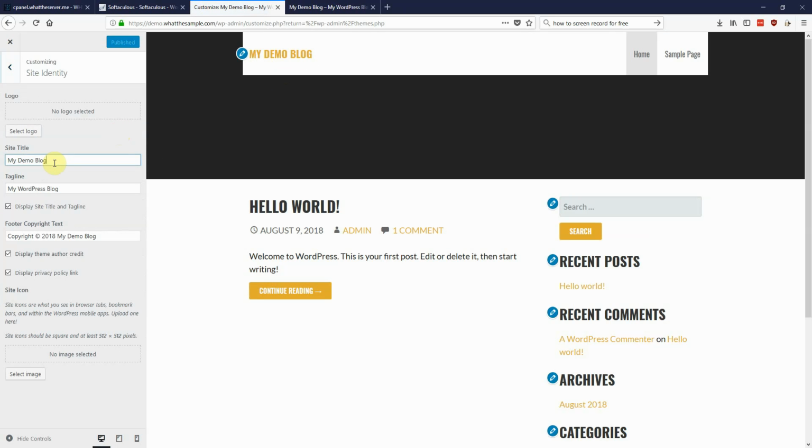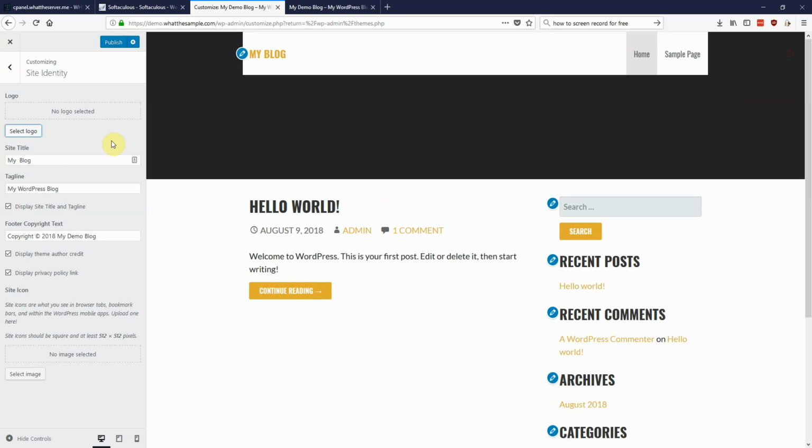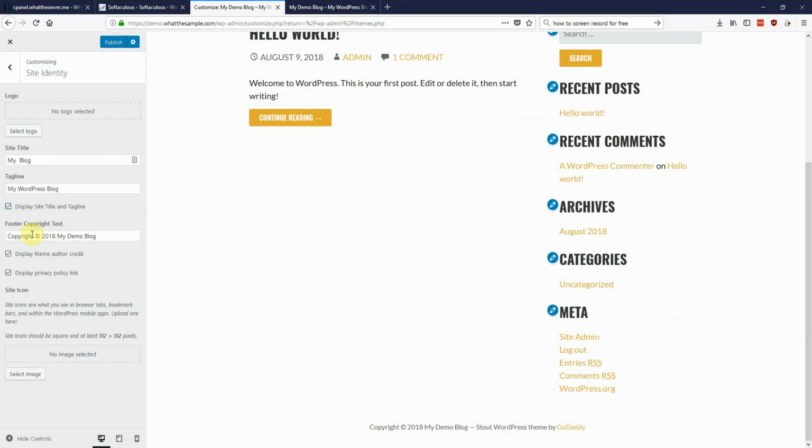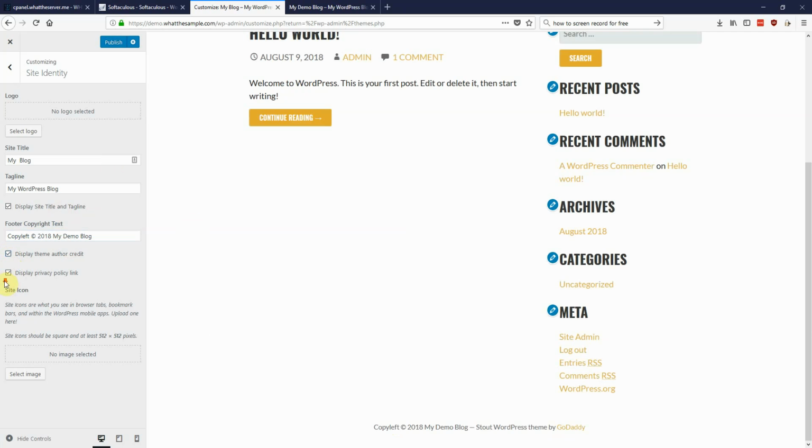So you go, okay, I want to edit this theme. So what you're going to do, you can type in this. So what you type here will change how it looks up there in the header. This is where the little site title is here. If you want to add a logo, you could select a logo and upload a logo. See here. Let's save that for a later date. And you can also have a little tagline, and then this would be your little footer at the bottom. If you wanted to change this, in this case, you can preview it and see that it goes over there. And then there's all kinds of little things that you can modify.